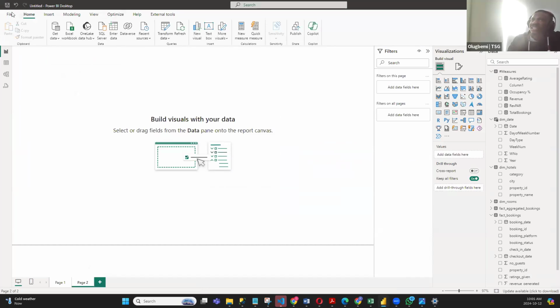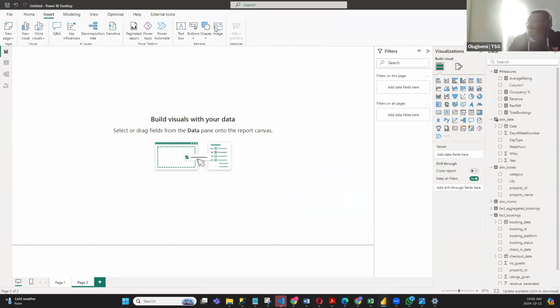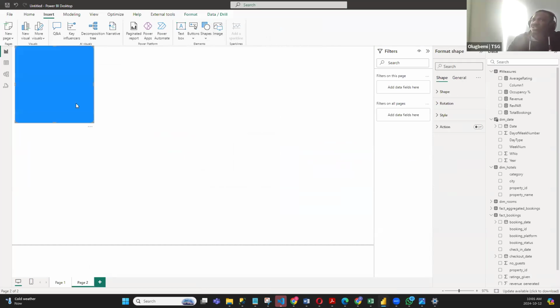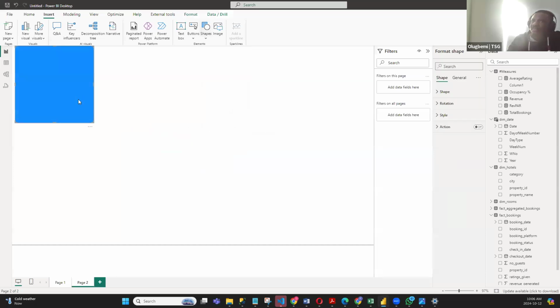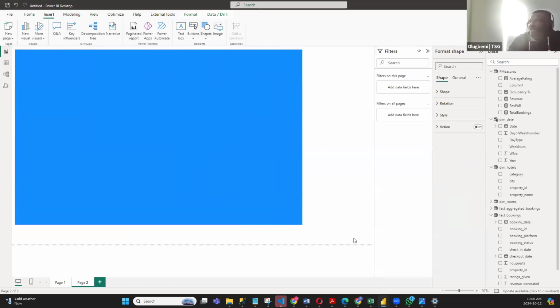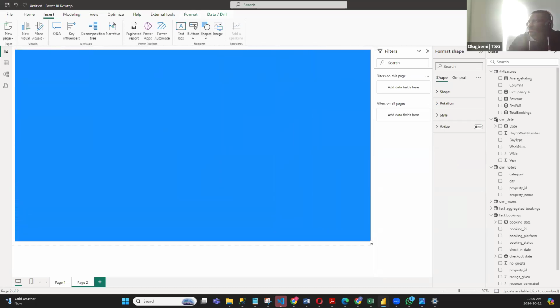I come to this place. I insert a shape. I want to show you how to design a premium dashboard. Let's quickly do this. Let me put in this rectangle here. Maybe I did that too fast. Come to insert and come to shapes. Pick this rectangle and select. I just want it to fill up the screen a little.